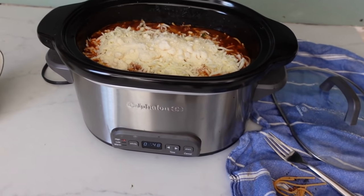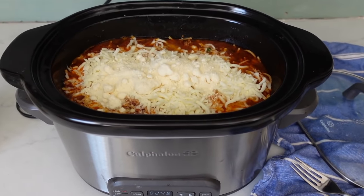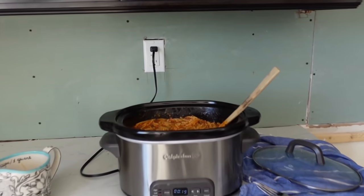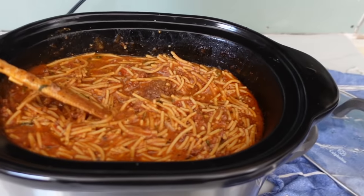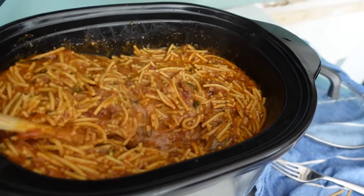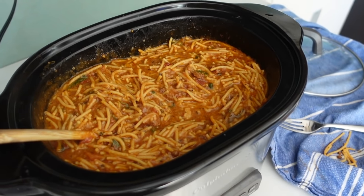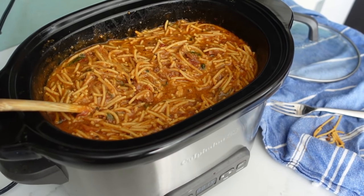Alright, some of the pasta and it's pretty much done. So I'm going to let it go for like 30 more minutes. I added some mozzarella cheese and parmesan. I'm going to mix this all together — actually, I'll leave the cheese on top and just let it kind of sit. Guys, I am so impressed with this pasta. How cool that you can just cook it all in the crock pot. Here it is all done. You can kind of just tell when the noodles look a lot softer. Very impressed. I would change one thing — I would add the spinach a little bit later. But other than that, it looks so good. Let me know if you guys have ever done spaghetti or any type of pasta in a crock pot.